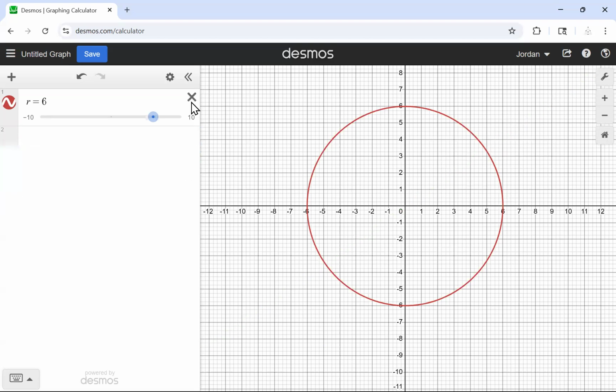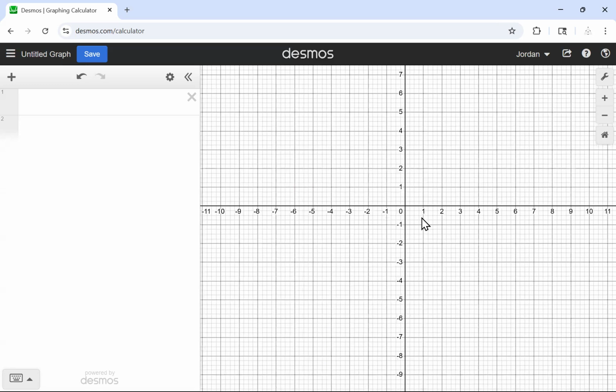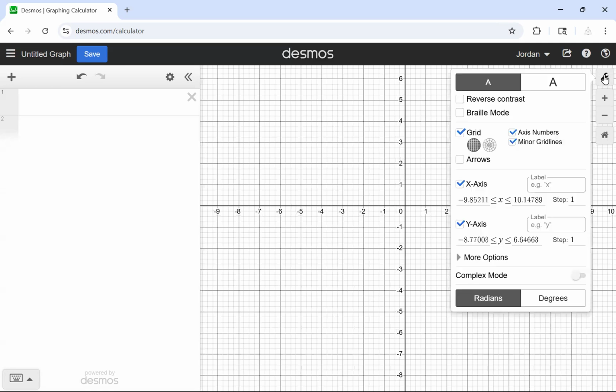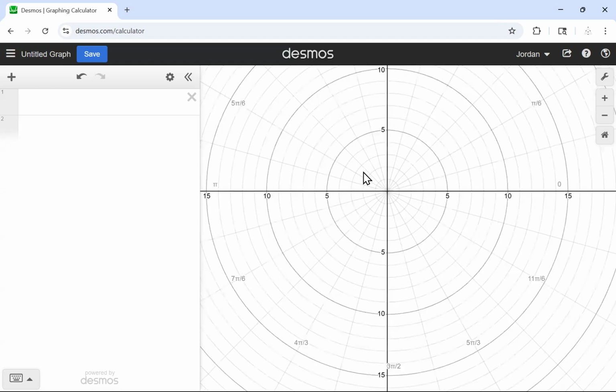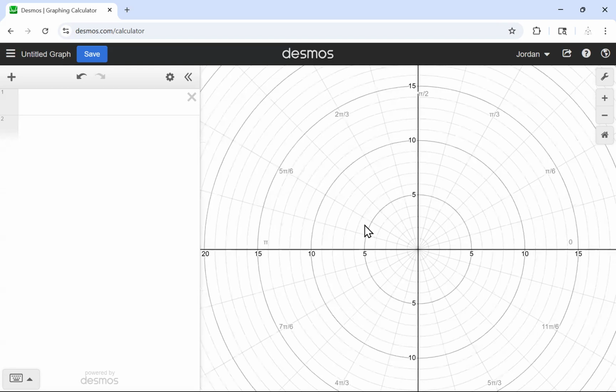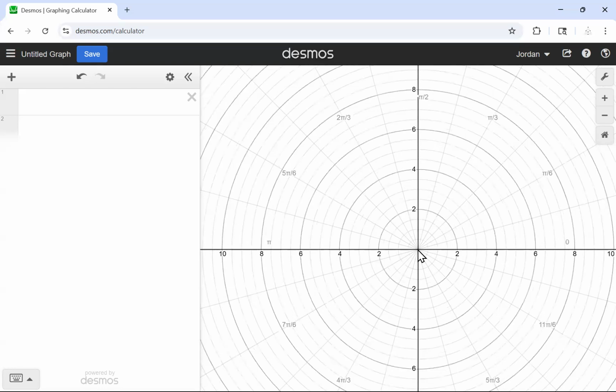With rectangular coordinates, that's why our grid is always split up this way. We have horizontal lines that give me the y values and vertical lines that give me the x values, and that's why the grid looks the way it does. Oftentimes, when people graph in polar, they'll switch the grid to looking like this. They'll have concentric circles, all centered at the origin or at the pole, and then lines through the origin, lines through the pole. When we graph in polar, we call the origin the pole.